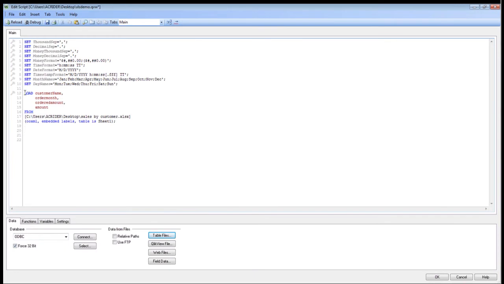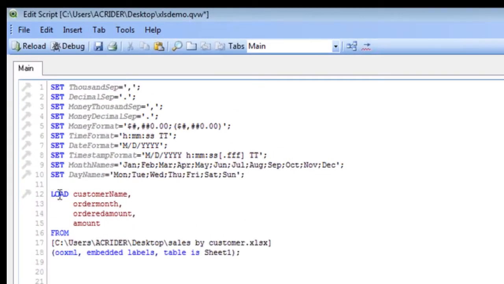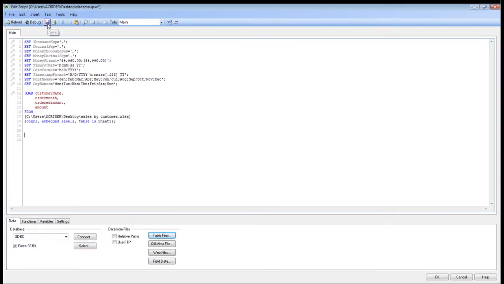You can see that the script is just doing a simple load from this table, essentially creating a database on the back end of QlikView as a source. It has passed in certain parameters, and it gives us the location. So for example, if you wanted to change this location, you could simply edit it here. Or if you were distributing this, your end users can edit your script so that it's pointing to their local version of the file. So we're going to hit save, close out of this, and reload the data.